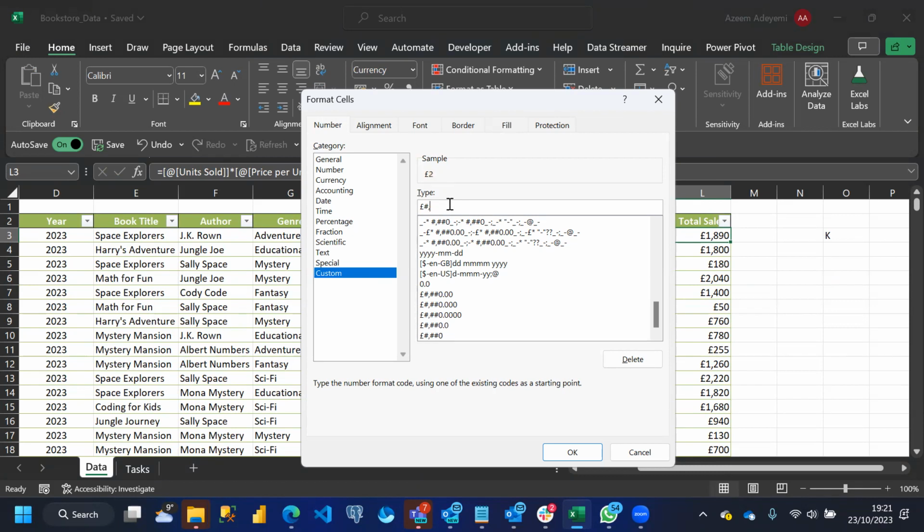I'm just going to delete this. So what I want it to show is, if it is 1,000, it should show us. Okay, so I can just say this 0. Am I doing this right?